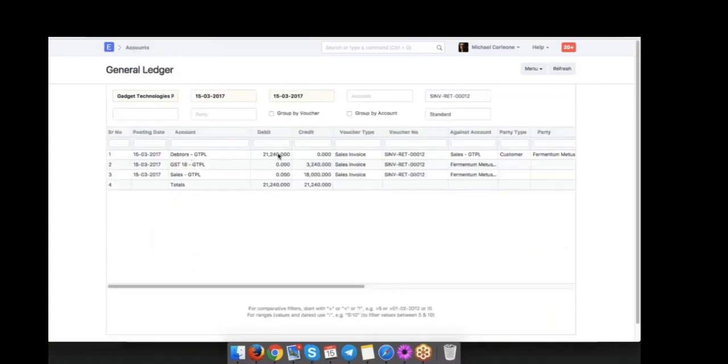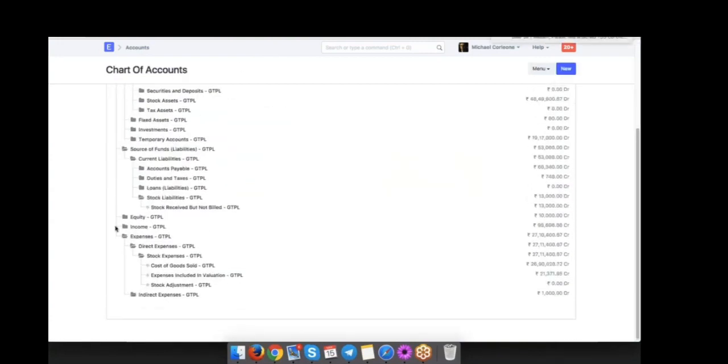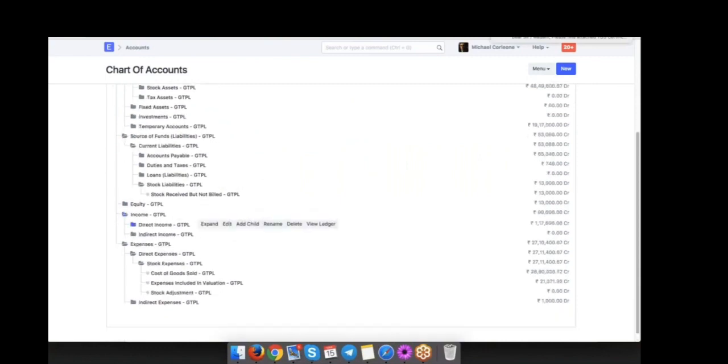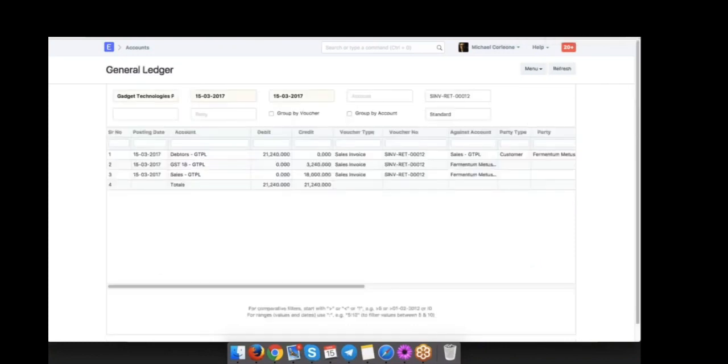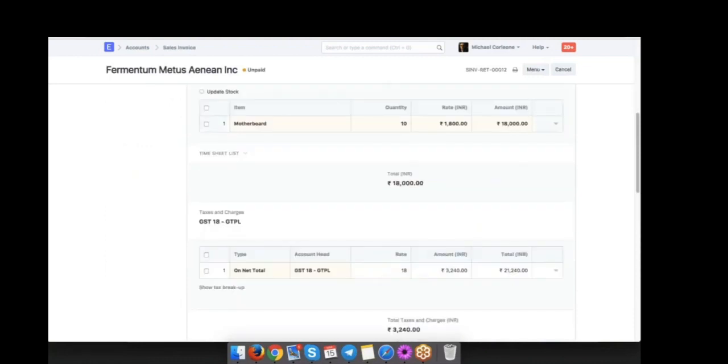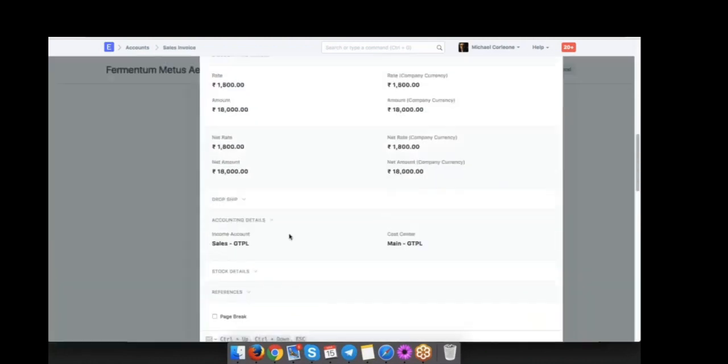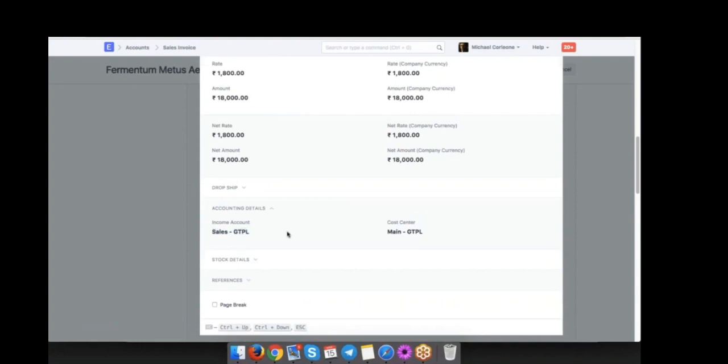sales invoice, and then it has booked taxes, it has also booked the sales. So sales is your income account. If we check our income group, direct income, sales, right? So this sales is our income, which is a credit account, and it was credited, means balance value was increased. We booked the income on submission of sales invoice, and in the sales invoice, income account is defined for each item in this section, right?